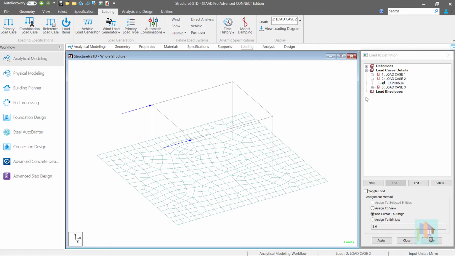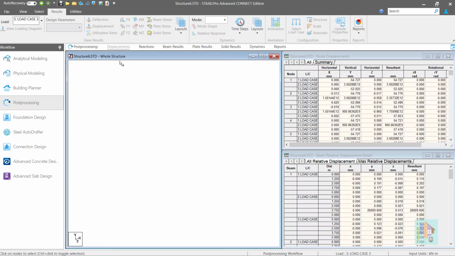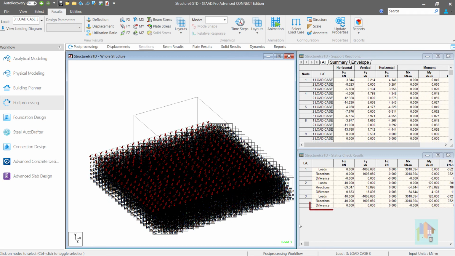It is not possible to apply a load without considering the weight of the structure. That's why this isolated lateral load has no significance on the analysis. We need to consider this load case only when it is combined with the gravity load. For example, check load case 3. Here, the lateral load is combined with the self weight, and for this load case, statics checks results are okay. That means this structure is now stable.